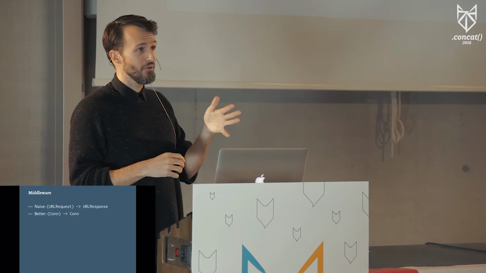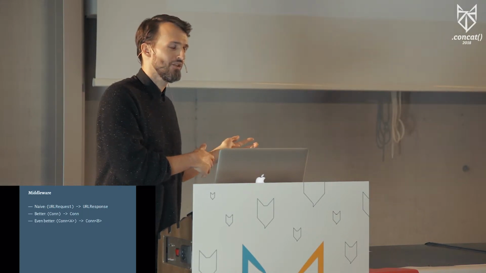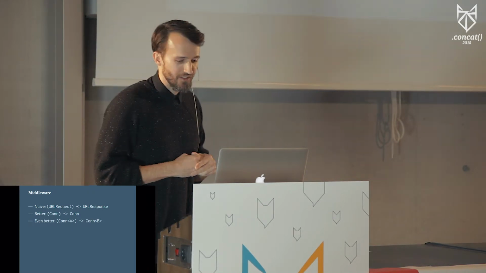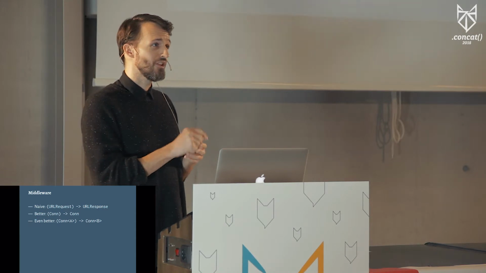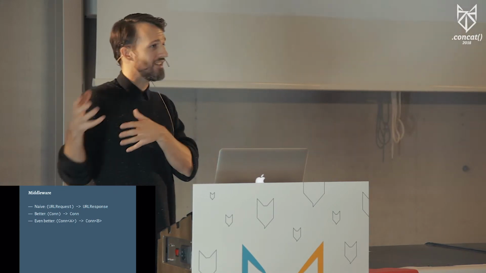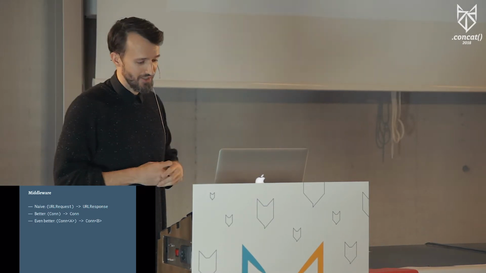And these do compose, and so you can compose a bunch of them to get one gigantic function going from request to response. But even better would be to make Conn generic. So now it can hold first-class data on the inside. So now with each pass of this generic going Conn A to Conn B, not only could you fill in a little bit of the response, but you could also transform the data A that came in to a whole new data type B. So if you just had a user ID, you could then make a database request and get an actual user from the user ID.